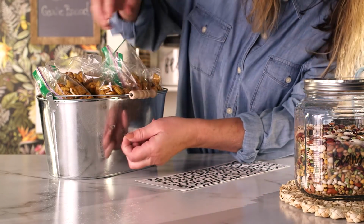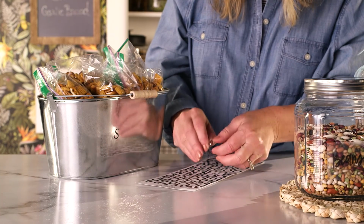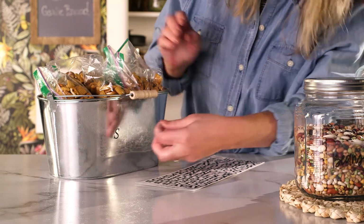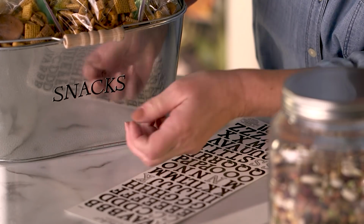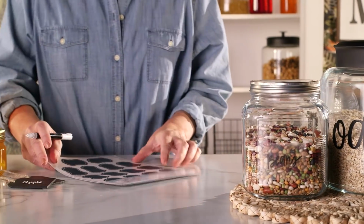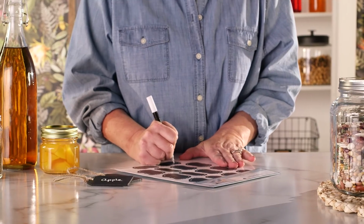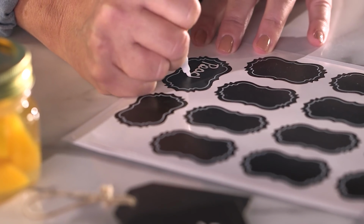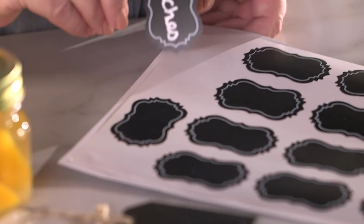Another fantastic option is alphabet stickers, which come in tons of different colors, fonts, and sizes. They're incredibly easy to use to spell out whatever you want in whatever look you're going for. Here's an idea. Try blank chalkboard labels for a look that's on trend and reusable. When you're ready to swap out the ingredients inside, all you have to do is erase with a damp cloth and relabel.